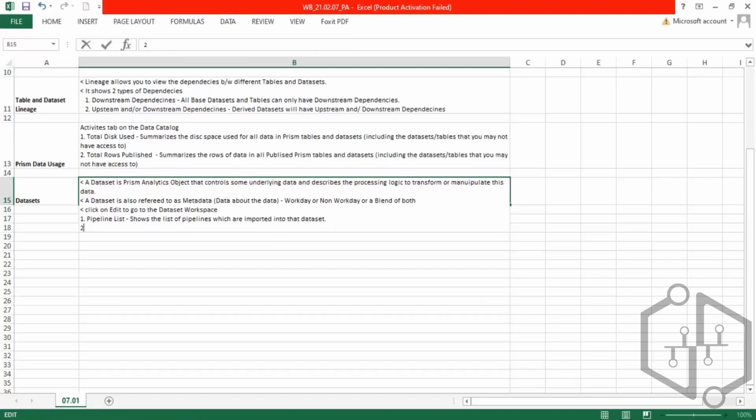The second one is it also shows the pipeline. When I click on any pipeline, it shows me the pipeline details, which basically shows all stages within that pipeline. When I click on any stage, it shows me the example data table.